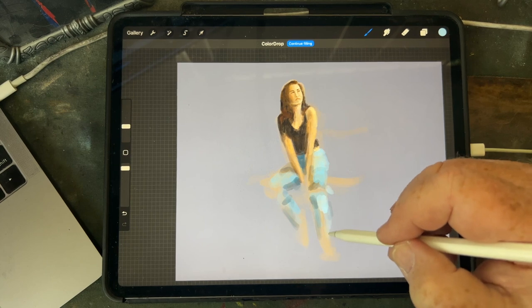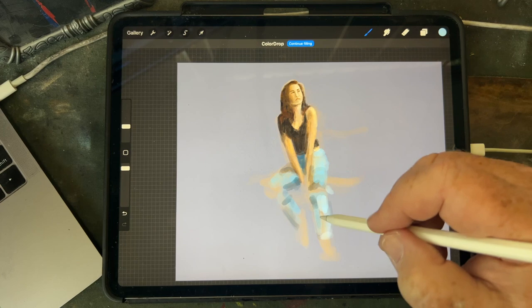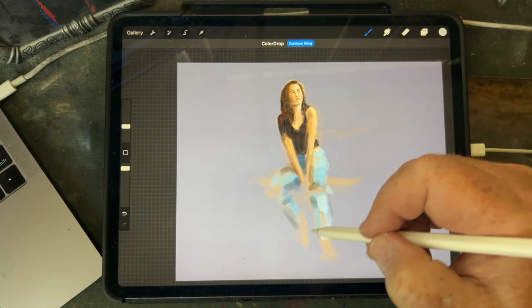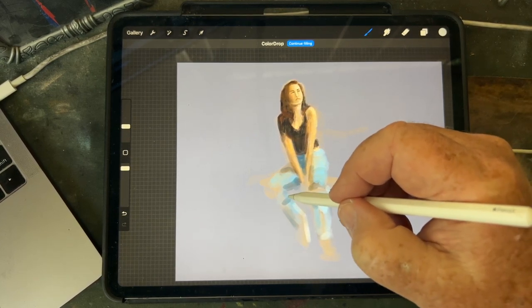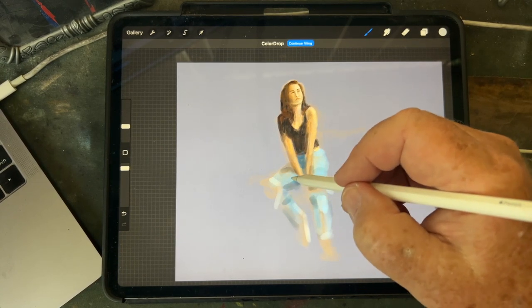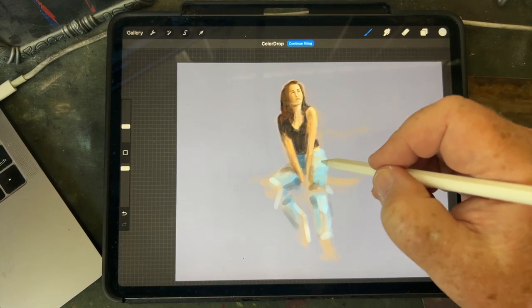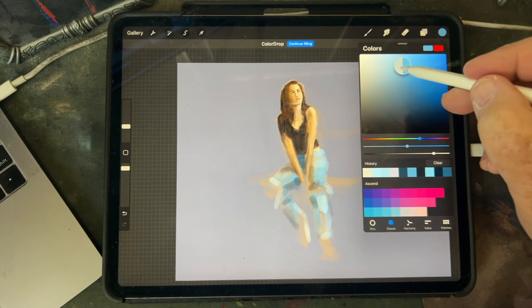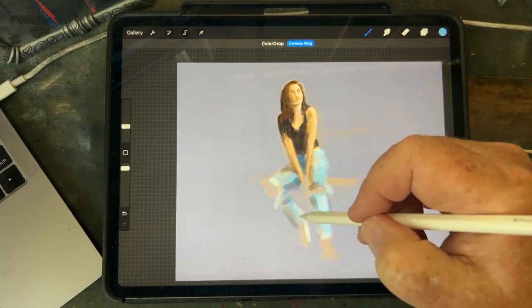Okay. Let's go down to here. And then over here, she's got one shoe that's kind of on its side. Okay. Starting to look right to you?